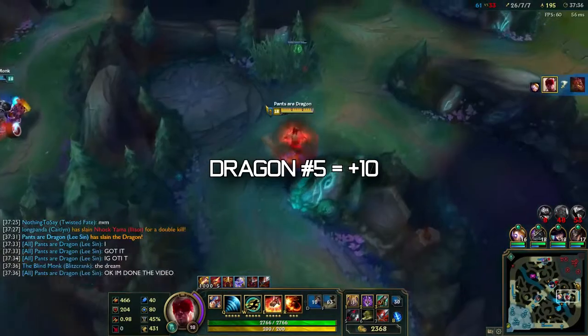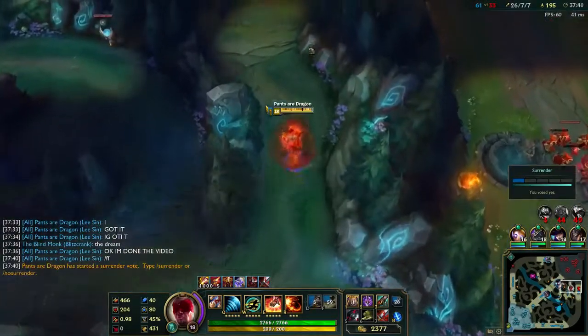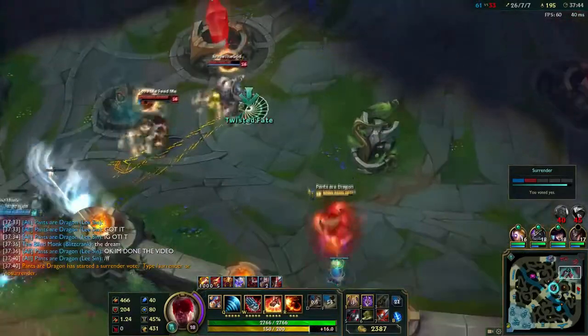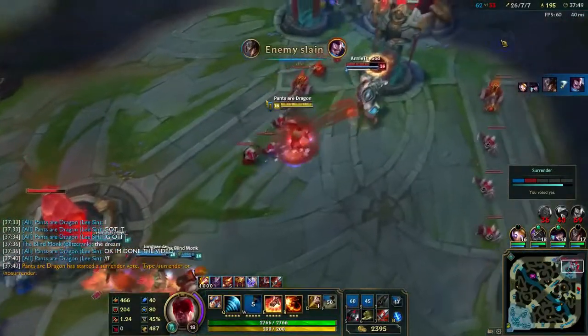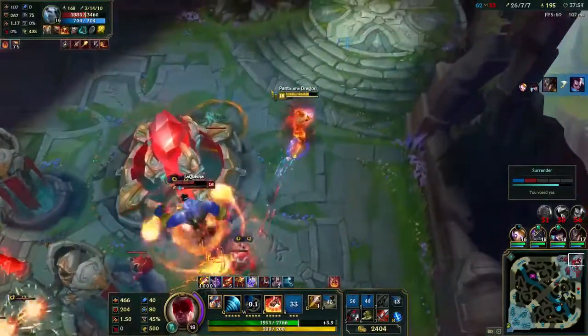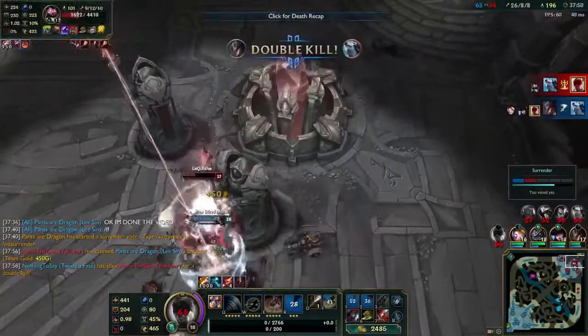Alright, so first up, Dragon number 5. Dragon number 5 is probably the most important dragon in the game, just because it basically means you should win the next team fight with all the damage and stats it gives you. So the team trying to stop the enemy from taking Dragon number 5 should always contest this objective. Even if they're like 15,000 gold behind, it's still worth it to at least try and stop them from getting this dragon. Fortunately, obtaining Dragon number 5 is very rare in the game.